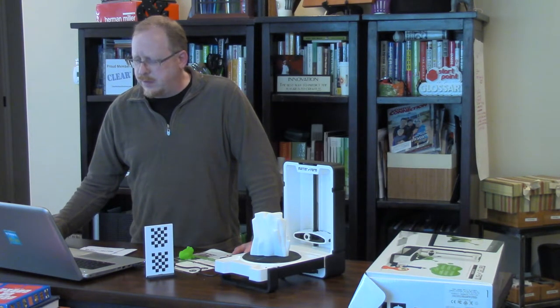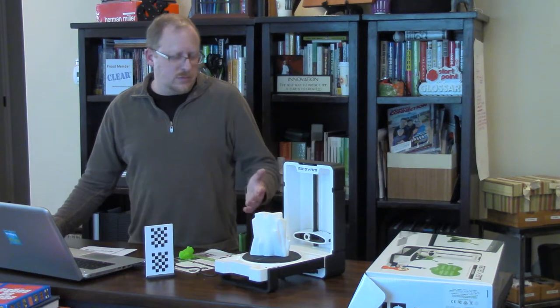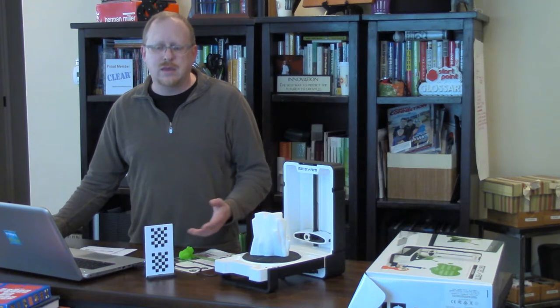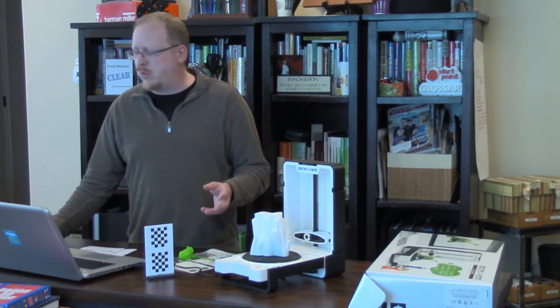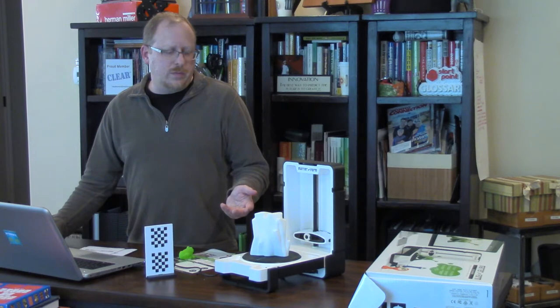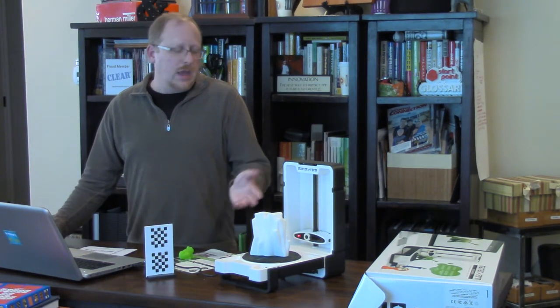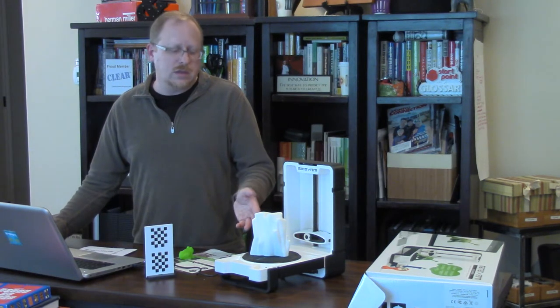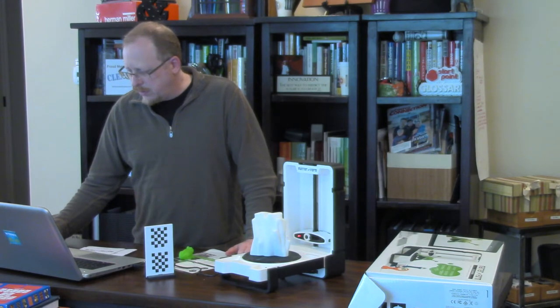I create most of my geometry by actually building it in CAD, but occasionally you have something that you need to scan. That happened to me recently — I had a part for a client that had no straight lines and hardly any reference points whatsoever, which was a real issue. I needed to recreate the geometry to make a modification, so I thought scanning might be the way to go. What I'm scanning now is a sample hand-sculpted chest piece made out of sculpting plaster — solid plaster — with no reference points whatsoever.